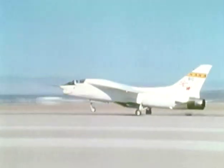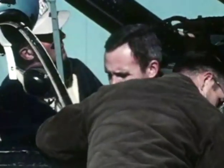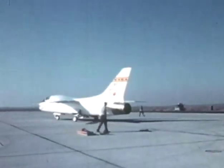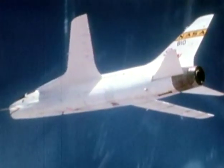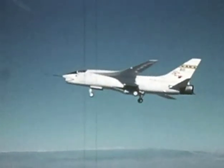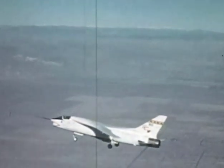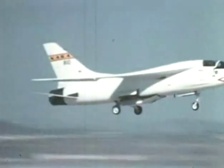The first flight of the F-8 supercritical wing was made in March of 1971 by NASA pilot Tom McMurtry. The flight test data confirmed wind tunnel results that the wing had lower drag than conventional wings at speeds just below Mach 1. The reduced high-speed drag offered increased cruise speed, improved fuel efficiency, and a longer range. In the decades since, supercritical wings have appeared not only on airliners, but fighters, heavy transports, and business jets.